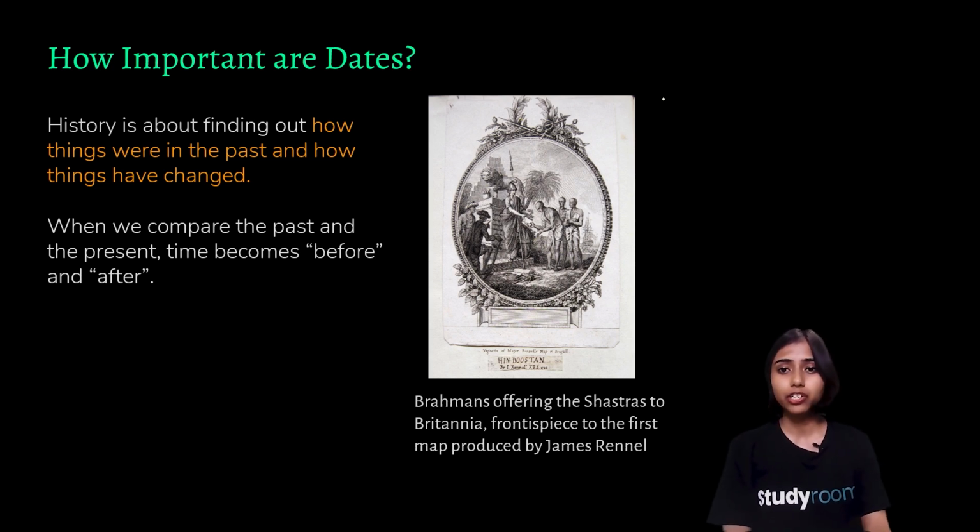So this picture shows us the perception of the person who showed this in the historical textbooks. It showed that Indians were willing to give their nation to the Britishers so as to modernize and civilize this nation, because they thought that Indians were incapable of growing towards civilization on their own. So that is how the perception changes. Obviously, Indians might not have thought that giving the nation to the Britishers would bring modernization or civilization. They might have seen that as an encroachment, but Britishers saw it as a willing offer to the Britishers to rule their country.